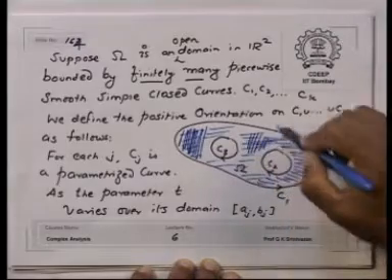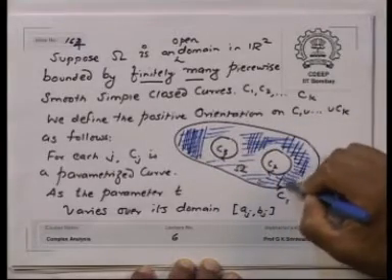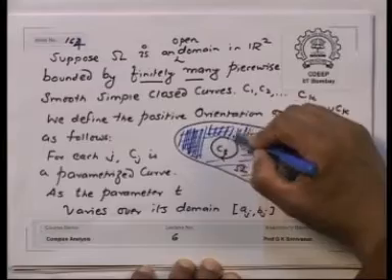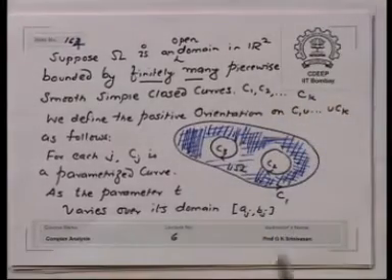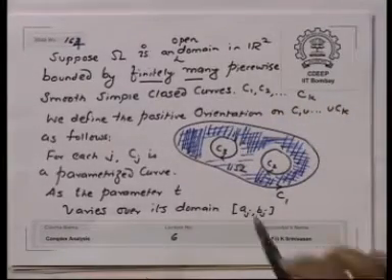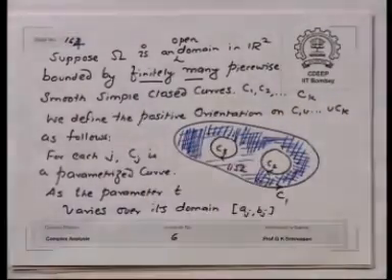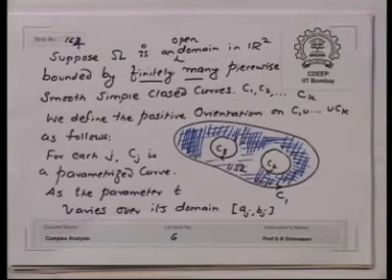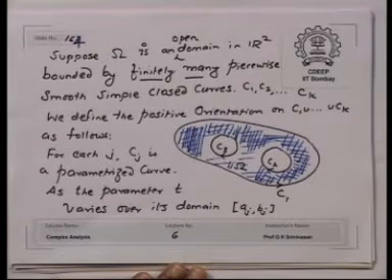This is the region. So, this is my region omega, and this region omega is bounded by how many curves? 3 simple closed curves, right? This region, so I am looking at a region omega in the plane, an open domain in the plane, whose boundary consists of finitely many piecewise smooth closed curves, C1, C2, etc.